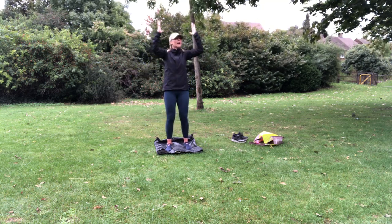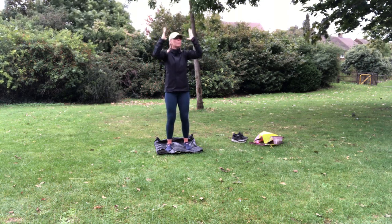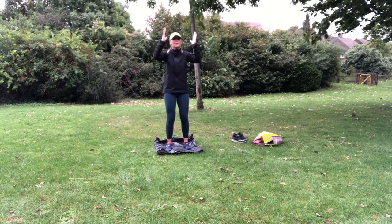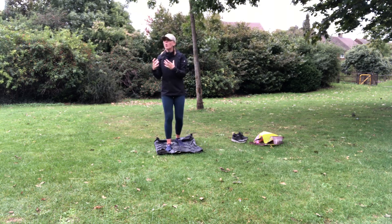Can you feel the difference now? Don't go side to side. So back. Exhale, breathe in, one side. Exhale, come back to the middle, back. Exhale, back, come down and then over. Can you feel that all around your core? Yeah. It should actually feel quite nice.